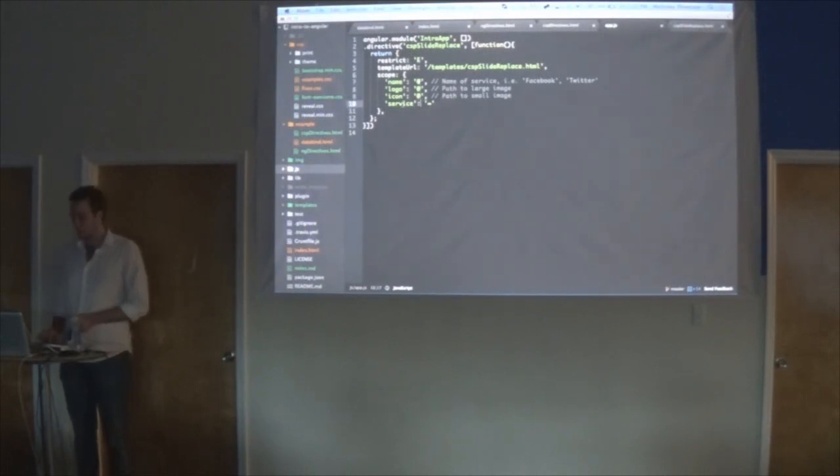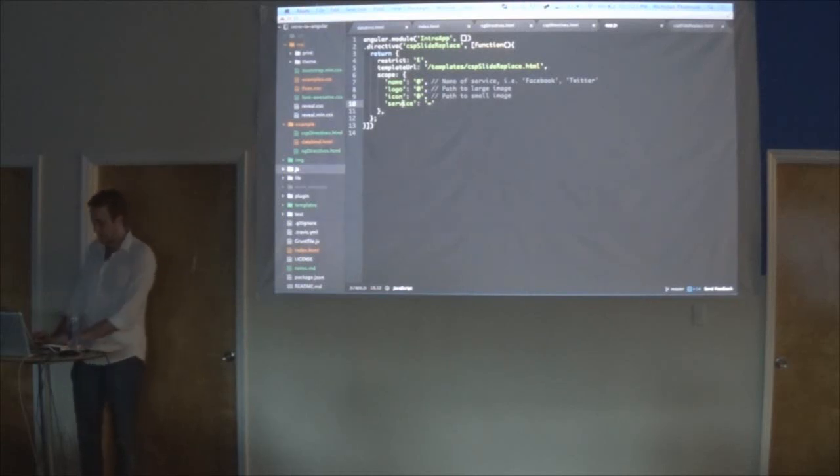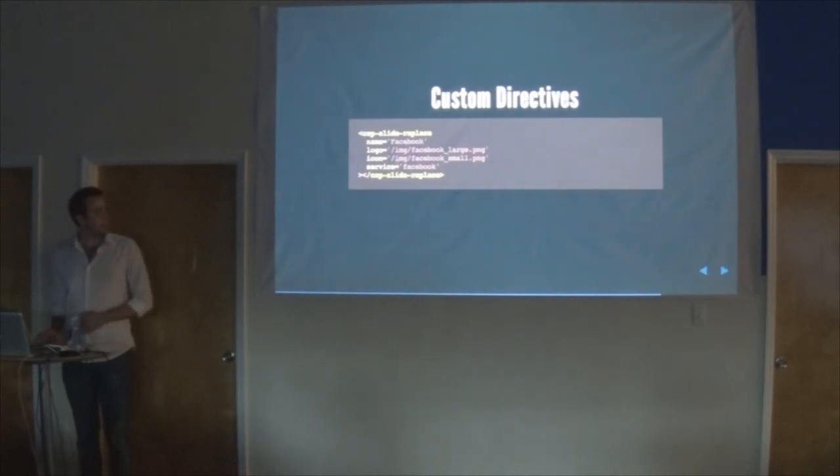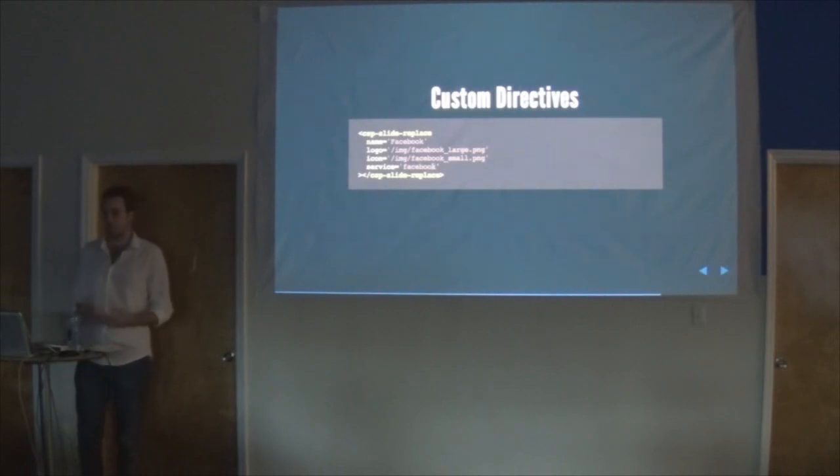The final one is a little bit more complicated, and it's named service, and essentially what you're saying is that you want to set up a two-way data bind between your controller scope and your directive scope, and that's indicated by this equal sign. So I'll show, this is a little bit better explanation. What we're essentially saying is that the service variable within my directive scope should equate to the Facebook variable within my controller scope. And it will automatically two-way bind those so that if your service variable in your directive scope changes, the Facebook variable in your controller scope automatically changes as well.